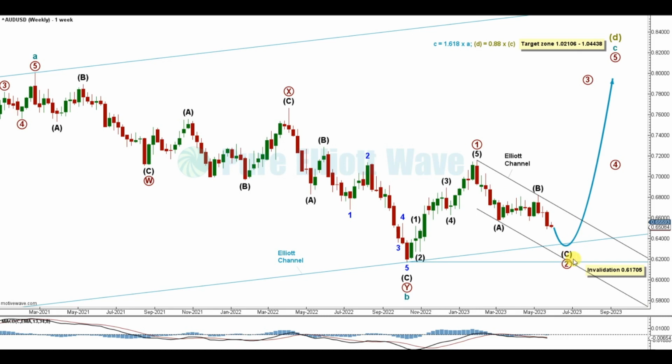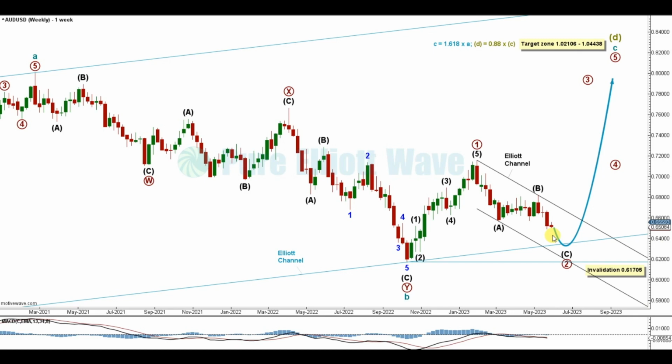You can see I've added that other target previously mentioned where C would reach the 1.618 extension of cycle A. So the length of cycle A from the bottom of B, you multiply that length by 1.618, and that gives us 1.02106, giving us the range. If we combine the numbers, which seems very unlikely from this price point now to move that far, but you'll be surprised what markets can do. As you saw in Super Cycle B, that was just an explosive move to the upside.